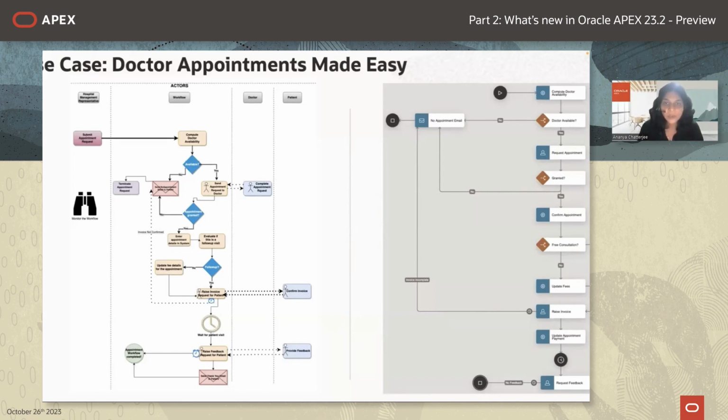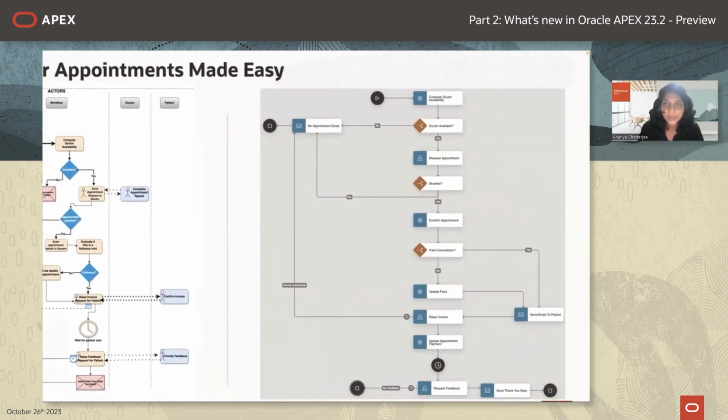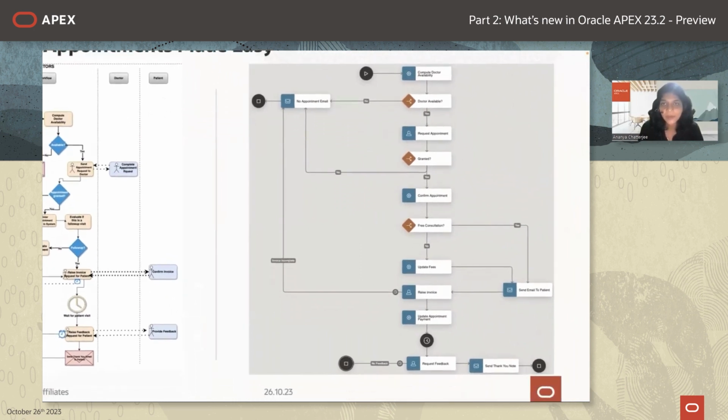Now let's go to the right-hand side of this slide and show you how each of these steps in the workflow is going to look in the workflow designer. So from a flowchart point of view, you can readily visualize it in the workflow designer as is. And for each of the activities you have identified in your flowchart, you create the workflow activities in your workflow designer.